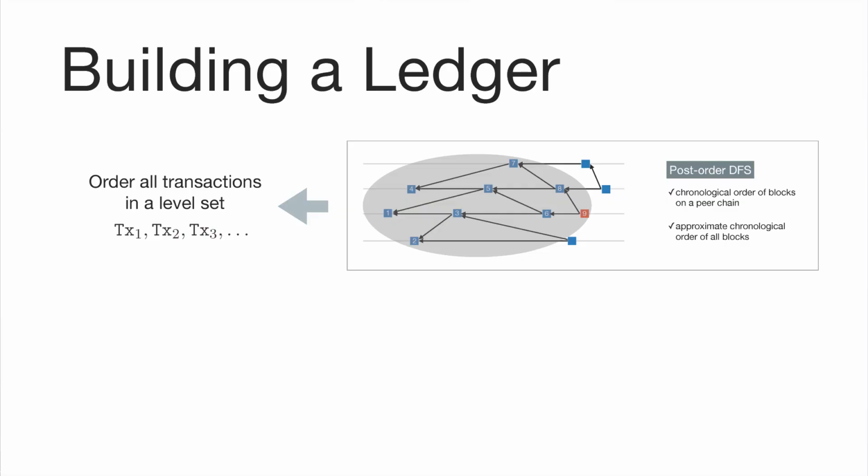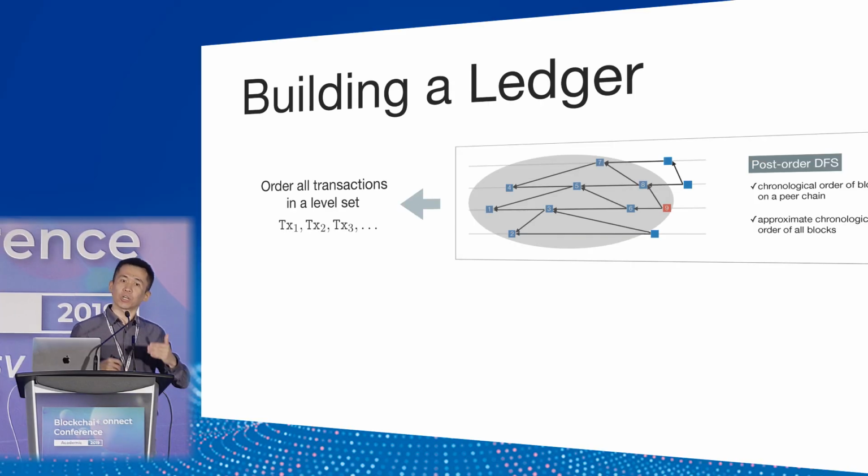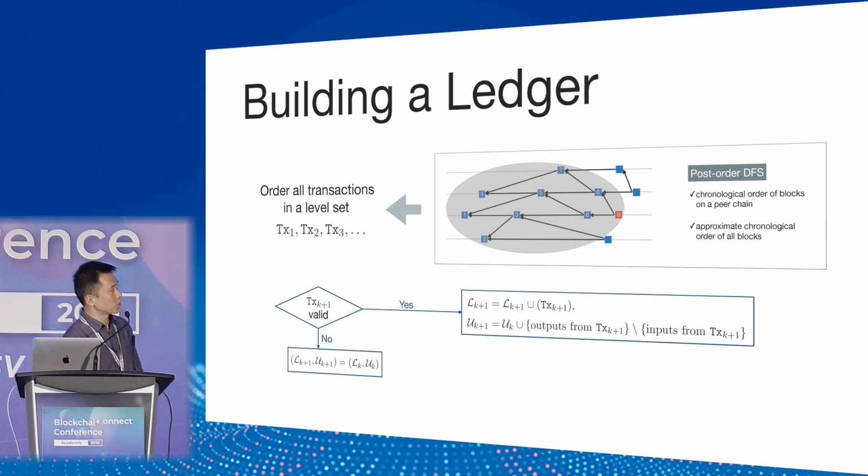Once we have this, what we are going to do is order all the transactions, TX1, TX2. Now let me describe how we are going to build a ledger from that. This is after we have reached consensus about the DAG. So every miner or every peer would have the same DAG, and they construct the ledger from the same DAG. The algorithm is pretty simple. We use L to denote the ledger and U to denote the UTXO. In our implementation, we use exactly the same unspent transaction outputs as Bitcoin. We check whether transaction K plus 1 is valid. This validity check is about double spending, about whether the inputs are from the current pool of outputs and things like that, and also includes the signature. If that is not valid, you discard it immediately.